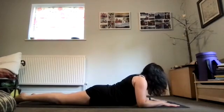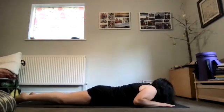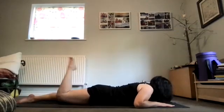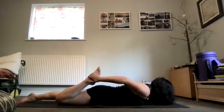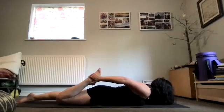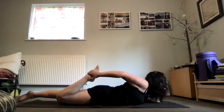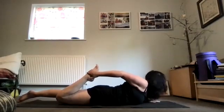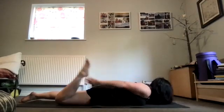Then turn again to look forward. Lower the chest and the forehead to the floor. Keep that left forearm on the mat as you draw the right heel in. Take hold of the ankle, squeezing the heel in towards the sit bone. A little tilt of the hips to press that thigh into the mat. Pushing into the left forearm, inhaling to peel the chest off the floor. Then on the out breath, release.